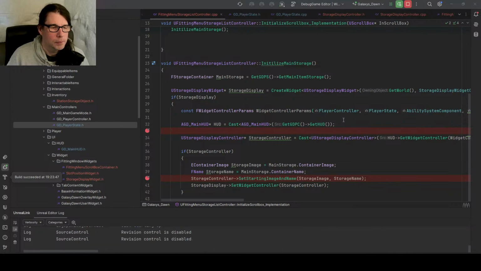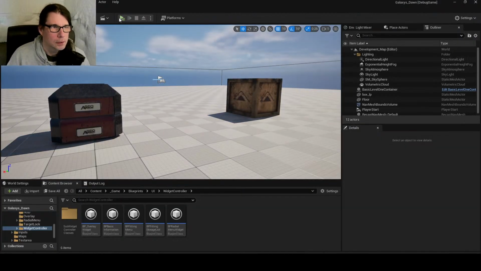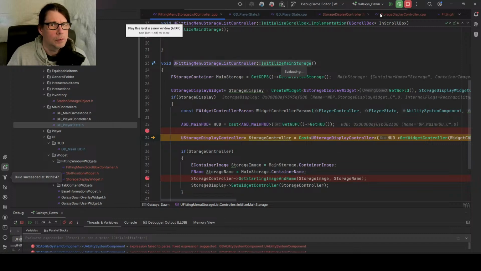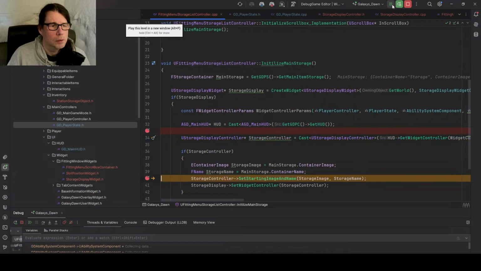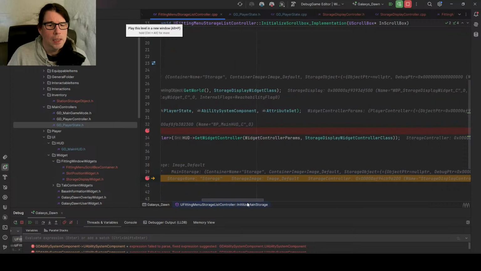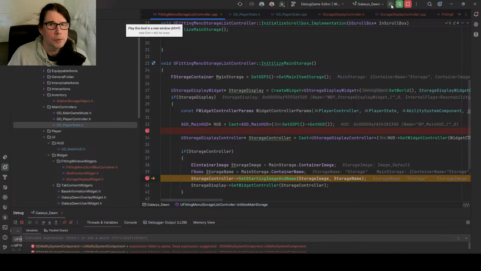Storage display. Ah. Let's see, one more chance. Let's see if we get a crash. Oh, we're getting in here in a way, and filter parse and stuff like that. I don't know. Go to storage, there's name. Let's see, we got a name. An image is default. So something's happening in a way.